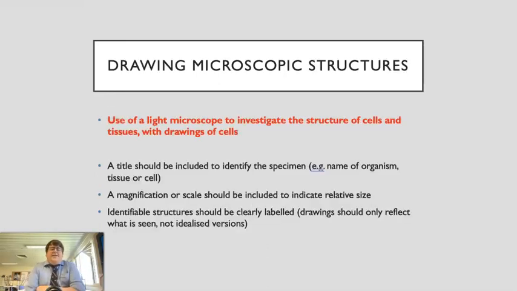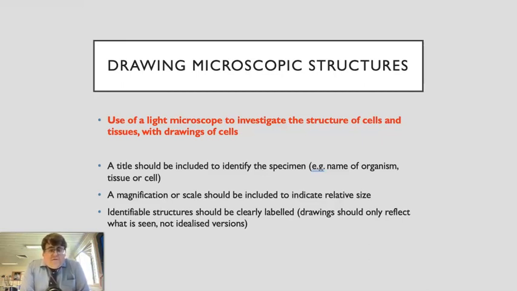The other one, this is less so in tests and exams, more just an actual thing you need to do in biology and science, is when you're using a light microscope to visibly see an object and then you need to draw it. This is a skill that you should be able to have, and it's a requirement. It's a bit hard to test in an exam and a test, but it is a skill regardless that you need to be leaving the course with.